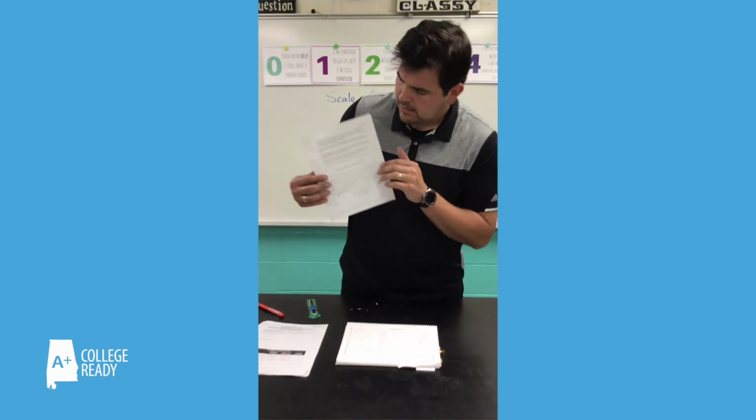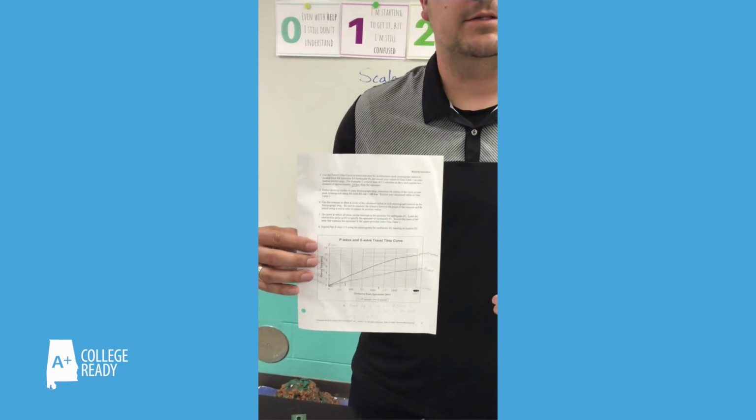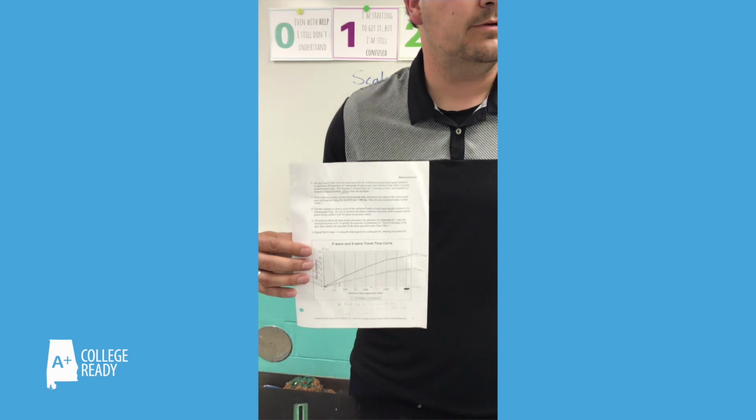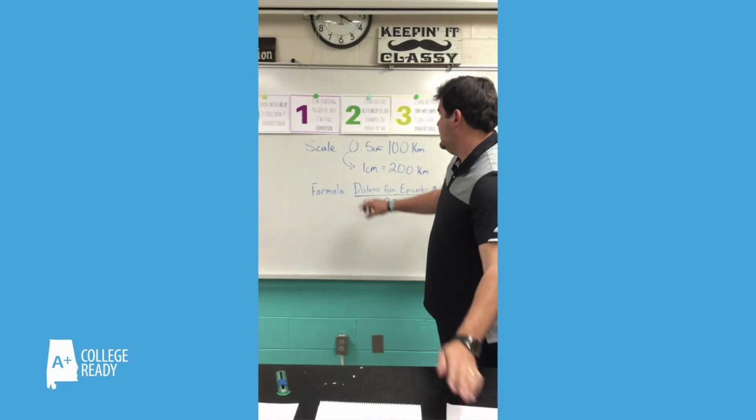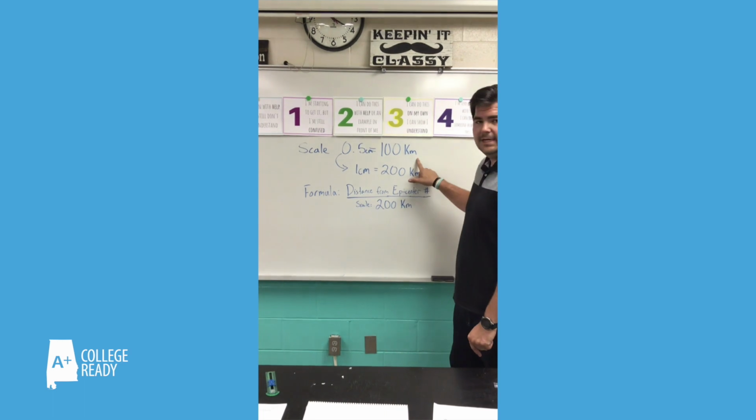All right, now that you've completed the time curve and you've recorded all of your distances to the epicenter, now we need to calculate the radius. So coming back to this sheet right here with the time curve, you'll notice that on procedure step 3, it gives you the scale that they use in this lab in order to figure out the calculated radius. And what they tell us is this, that the scale is 1/2 centimeter equals 100 kilometers.